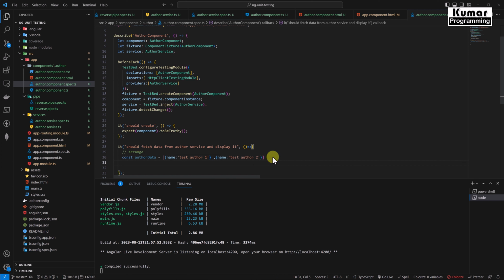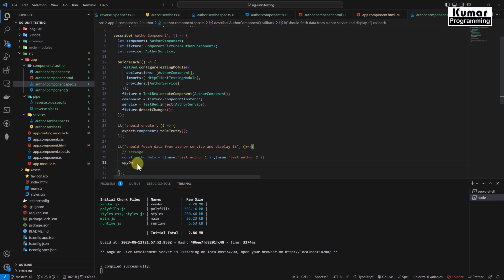Okay. Now we are going to fetch the data from service, right? So we are not going to actually fetch the data from the service. So what we have to do, we have to spy on. Actually, there is a method spyOn. So spyOn basically allows dynamically intercepting a function call and changing the result dynamically. Okay. So now let's see what it means.